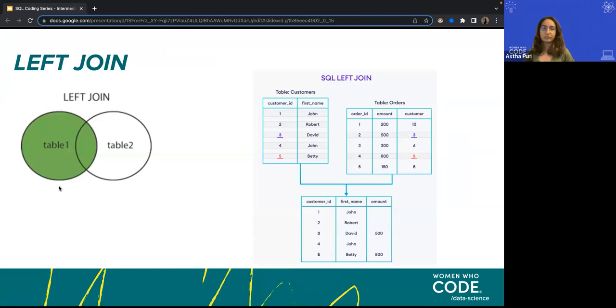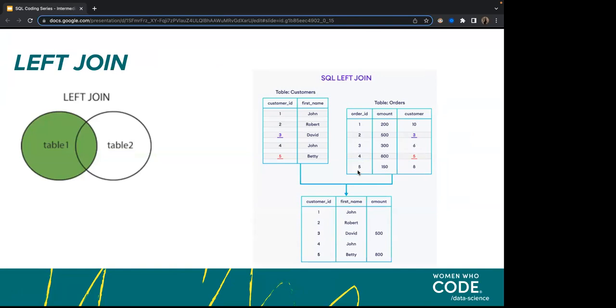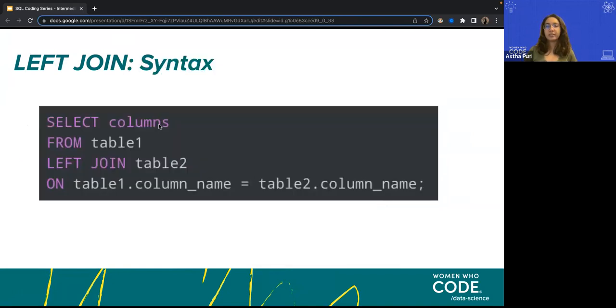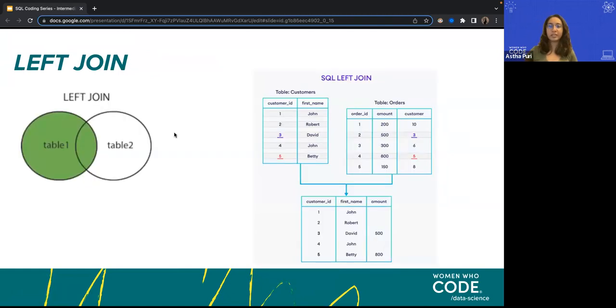Let me go to the left join. This order ID. Yes, it says why isn't the order ID also brought into the left join final table as well? You can bring it in. This is just an example. So, for example, if I decide to bring in order ID, I will bring it in by listing the table name dot the column name, which is the order ID. So you can bring it in.